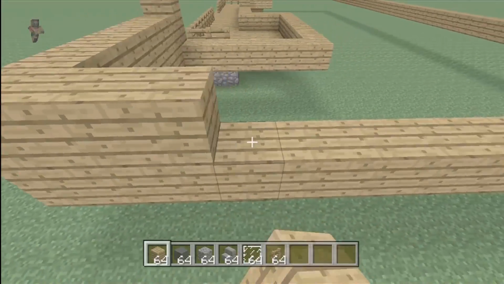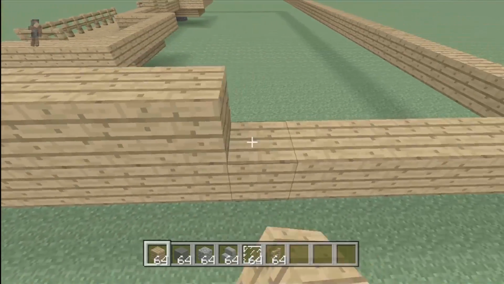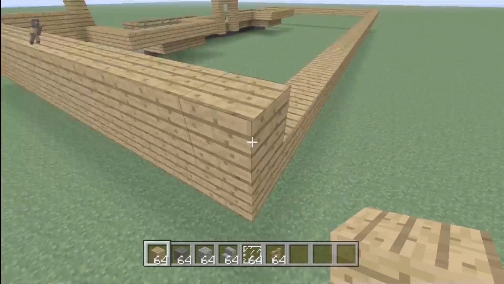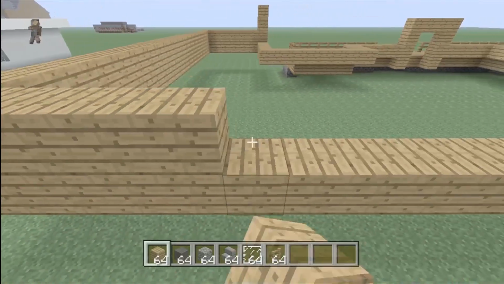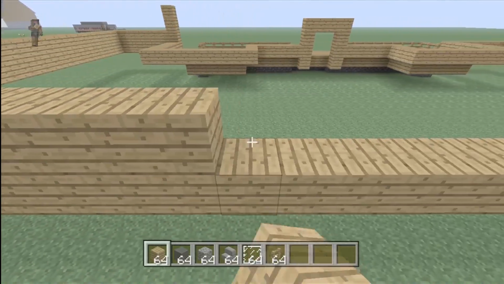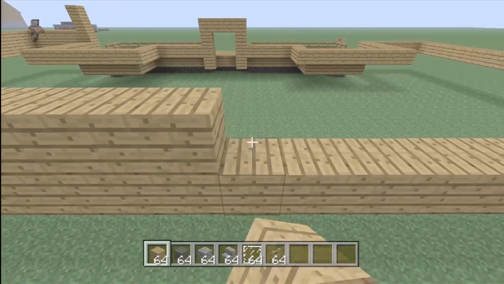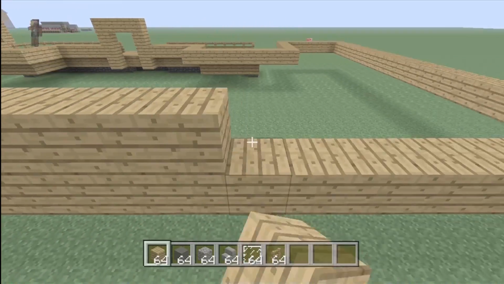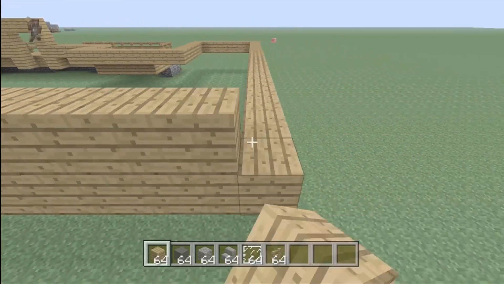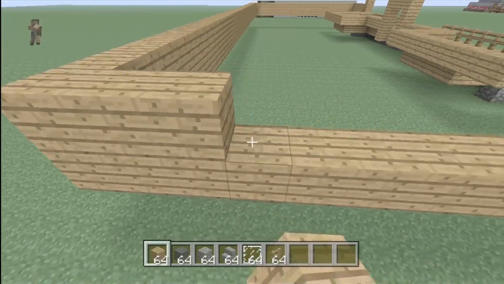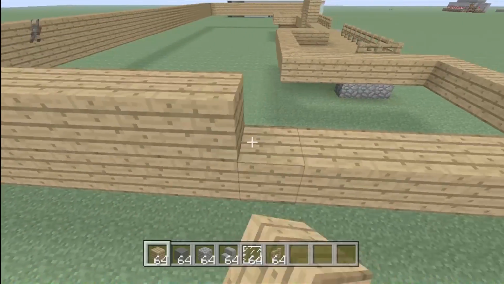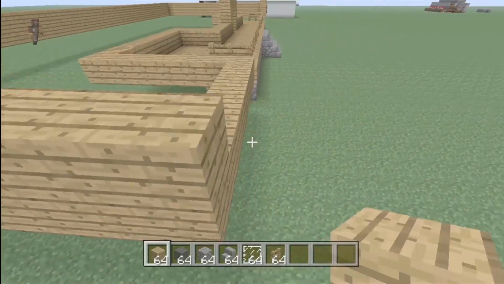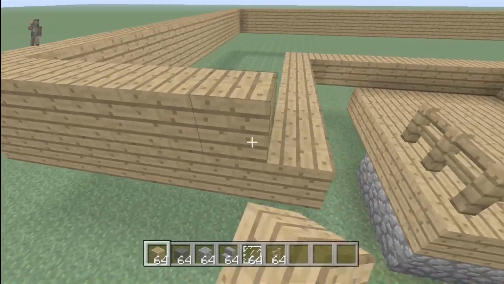And what we're going to do, we're going to go in and add the windows later, because it's a lot easier to get rid of some of the blocks, and then you can see where the windows need to go the most. And so we're going to add the windows last. So come all the way around the house. And like I said, it should be 4 tall, so it's not really complicated to do. This is actually a really simple house.